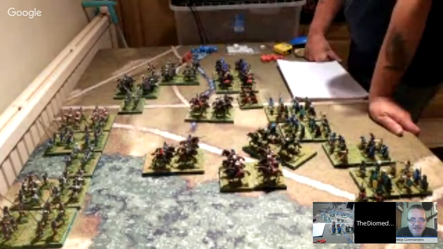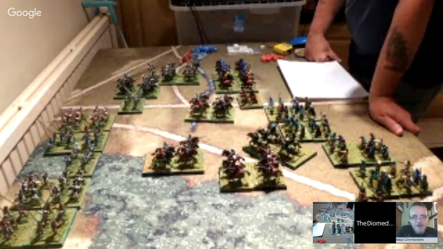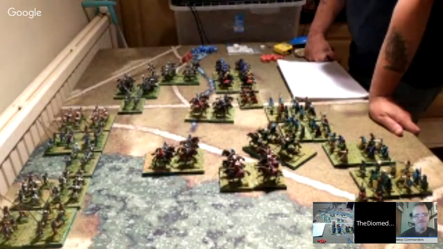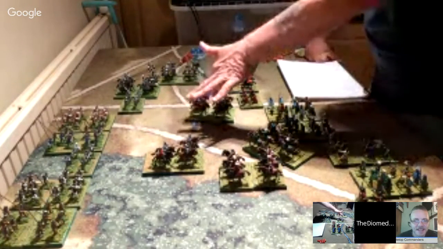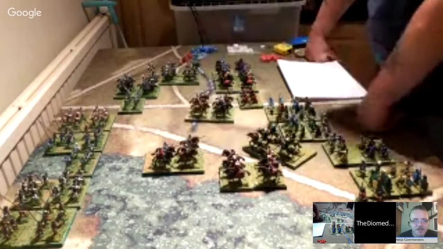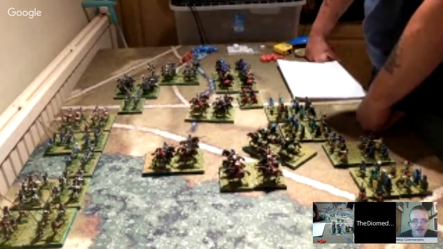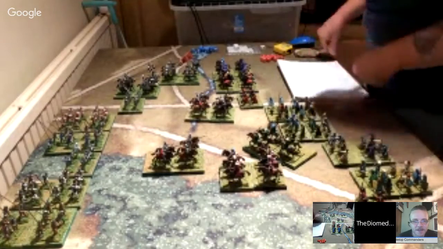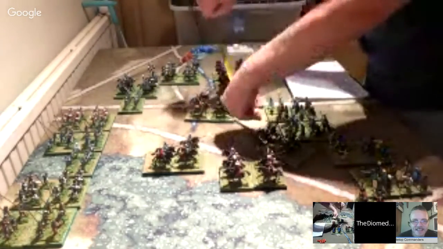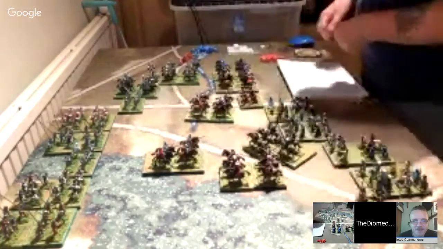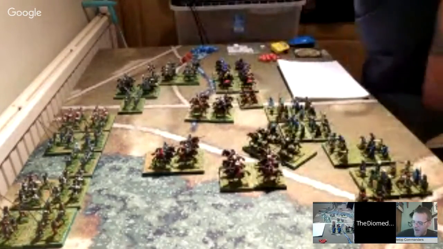All right. Let's start instead with the light cavalry in the middle. This one. That one, yeah. Let's engage your javelins. If they're within range, I'd like to charge your javelins coming back to fight me. In range? Yeah, they're in range. All right, let's get them. I need a 6+, I believe.